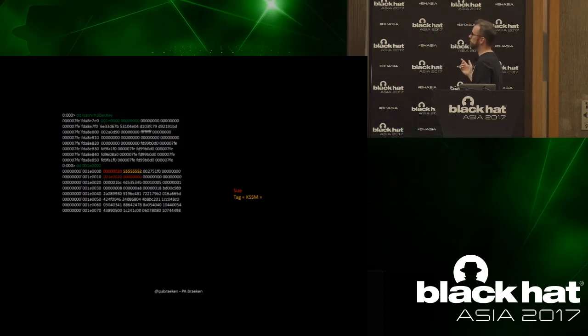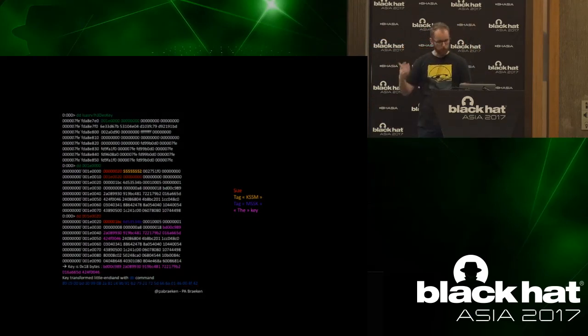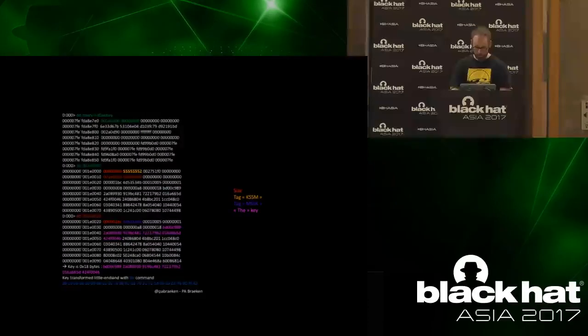In yellow, you have the tag KSSM. It's always the same thing, so it's a good reference. And then the same thing, tag MSSK, and in pink, it's the key you look for. Because it's very useful for the AES algorithm after that, if you type db, you will have the key in the good format, which is little endian. So you have the key, you have the information, the encrypted password.